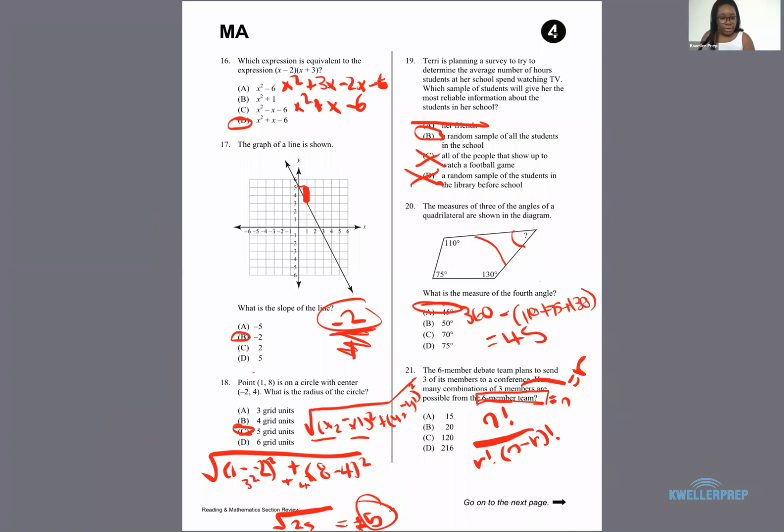Now, does everyone here know what a factorial is? Yes. Okay, so then when you plug everything in, you get 6 factorial over 3 factorial. And when you do the n minus r, it's just 6 minus 3 factorial, which is another 3 factorial. And when you work your magic and simplify everything out, you end up getting B, which is 20.